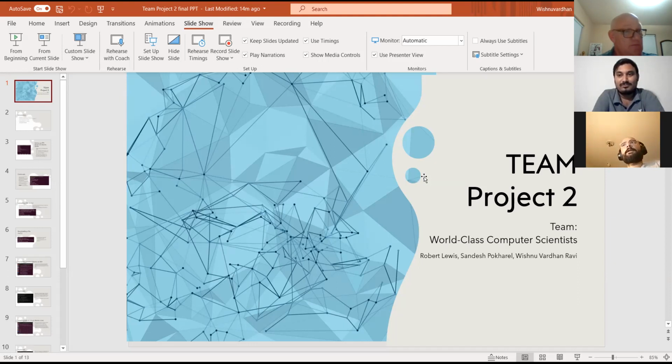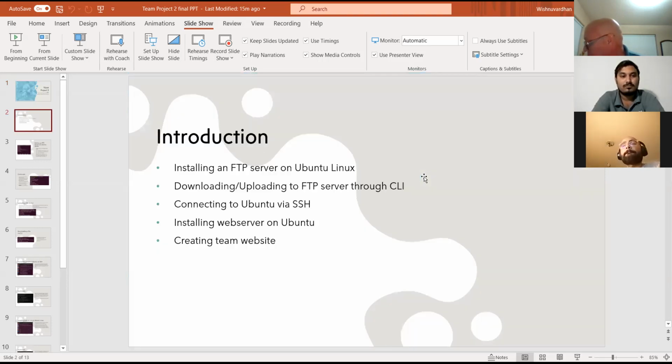Okay, so let's move on towards the introduction of the project itself. What we're doing with the project is installing FTP server on Ubuntu, and then making sure we can download and upload things from the FTP server through the command line. And then we're also connecting to Ubuntu via SSH by using a different operating system.